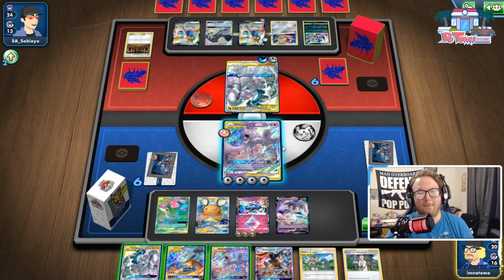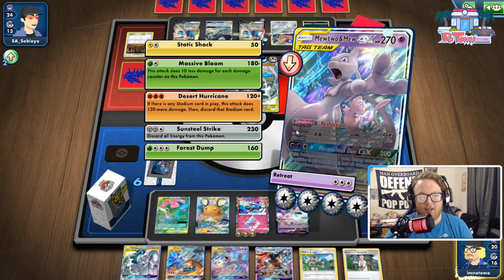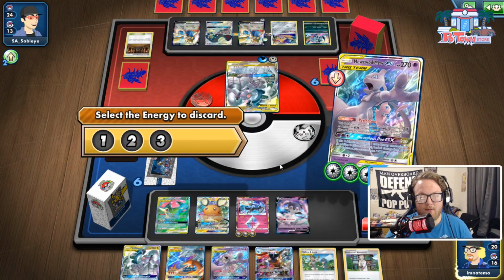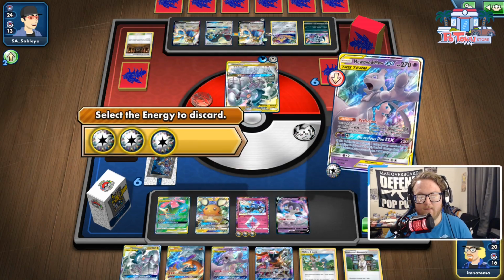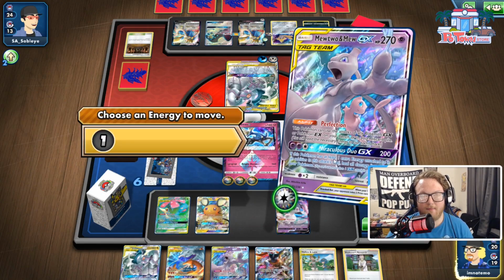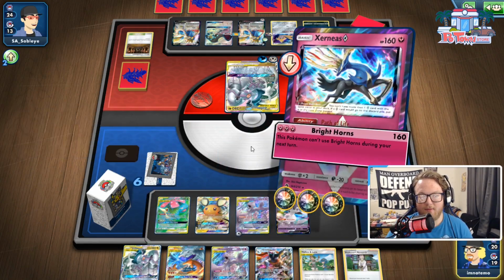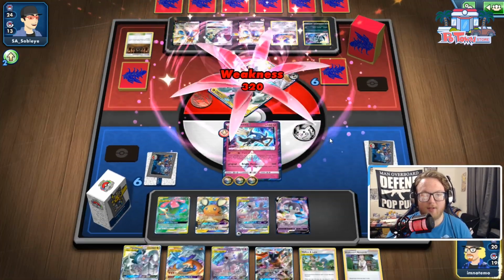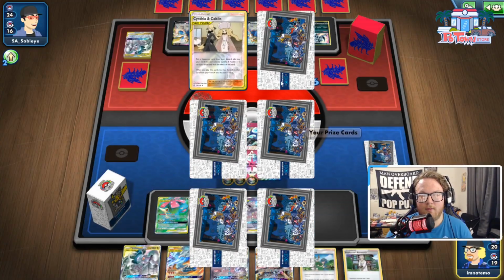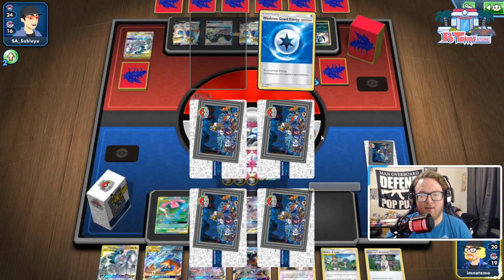That was a rough one. Alright, and looks like we're going to have to pay 3 retreat here. That is so rough. And we're not going to move any energy. And then we'll take the knockout with Bright Horns.